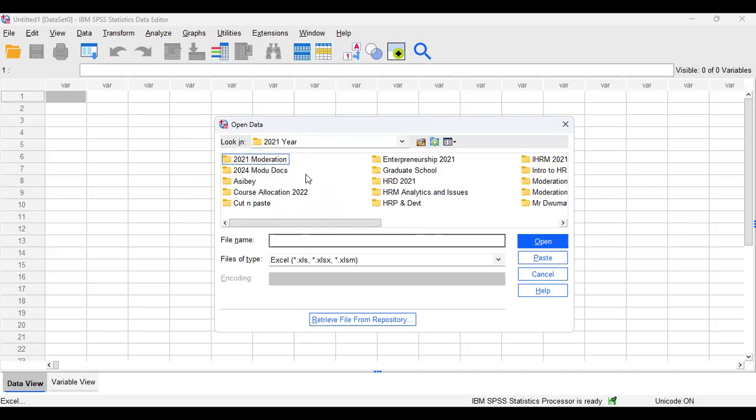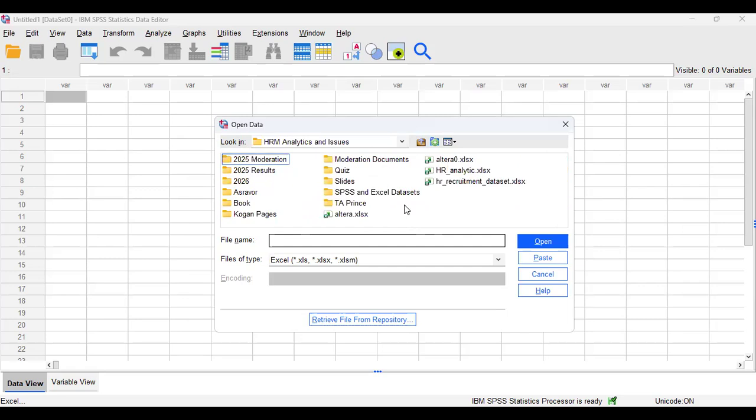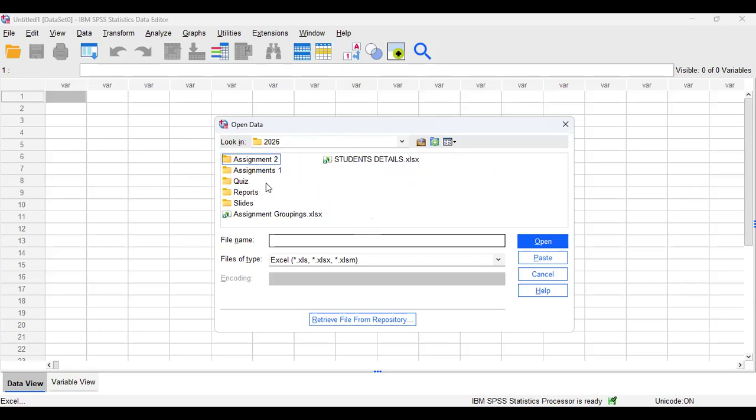Now in the 2021 year, I have HR analytics and issues here, then I have several data sets on Altera, HR analytics, recruitment data sets, and all that. It's here. This is the data set I shared with you, HR Analytics, 100 employees.